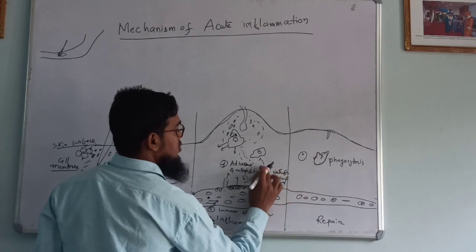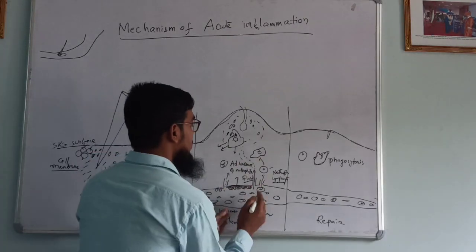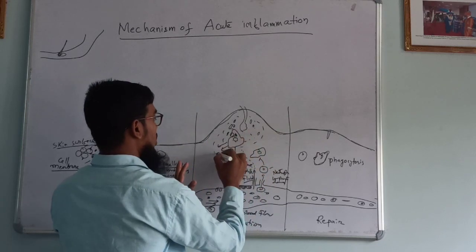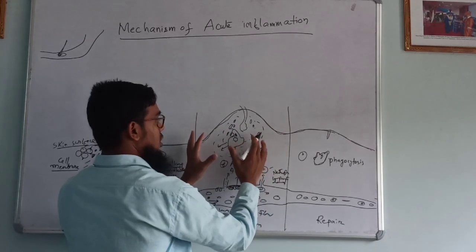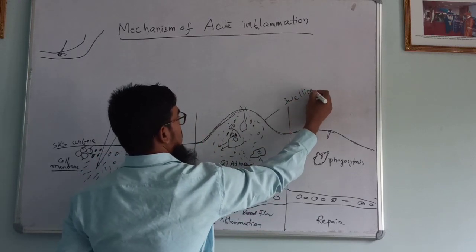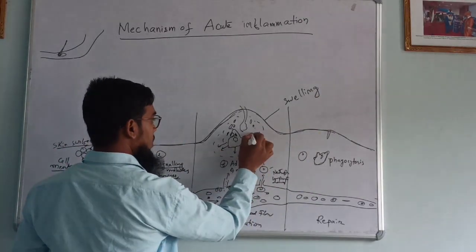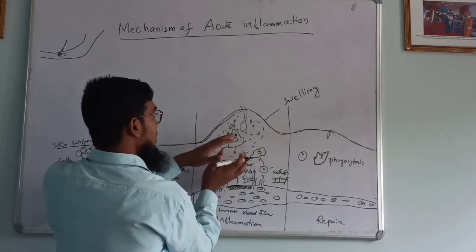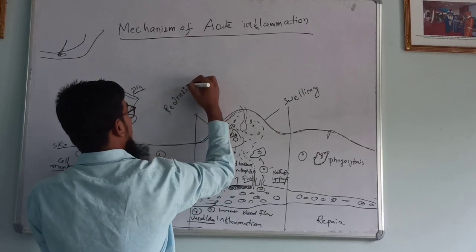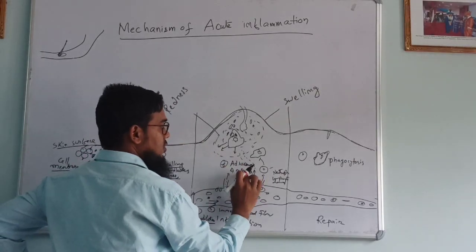This is a monocyte, which will be released to this particular region. So more fluid and monocytes will enter this area, which will cause more fluid accumulation and increase the area, finally leading to swelling. When vasodilation occurs and more fluid accumulates here, it will cause the swelling, and also the redness in the particular area. Now we understood the sixth step is the adherence of neutrophils.